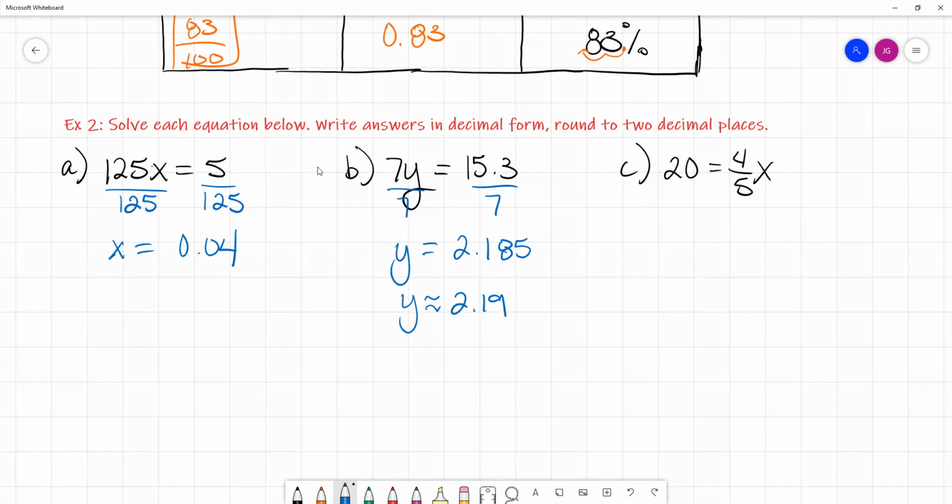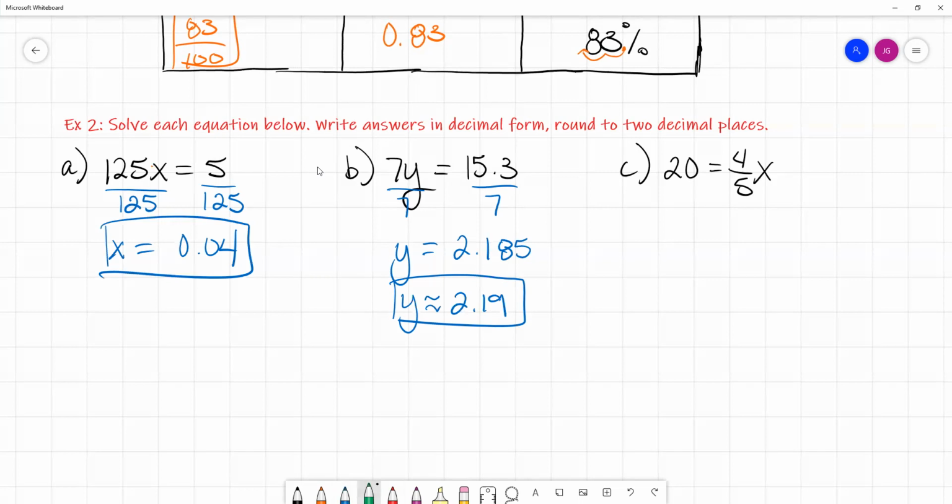And if you noticed in class and in this video, I'm using a lot of this symbol right here. Remember, that means approximately because it's not equal to. It's definitely not exactly 2.19. This is to show that I've rounded my answer or that it's an approximate answer, not exact. Okay, I forgot to box this one.